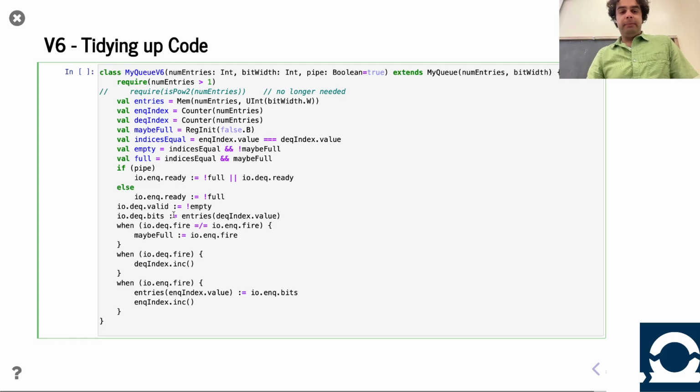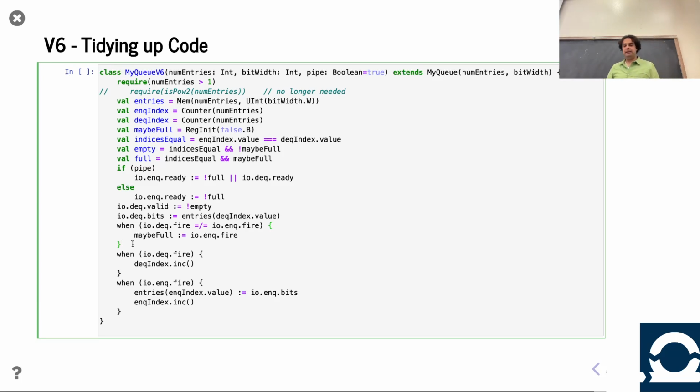Another thing that comes up, which is maybe not immediately obvious, is this simplification for maybe full, which I would say is not obvious when you first look at it. But what are we saying? If I have a situation where firing on both sides is different, in other words, I'm enqueuing but not dequeuing, or I'm dequeuing but not enqueuing, what does that mean?